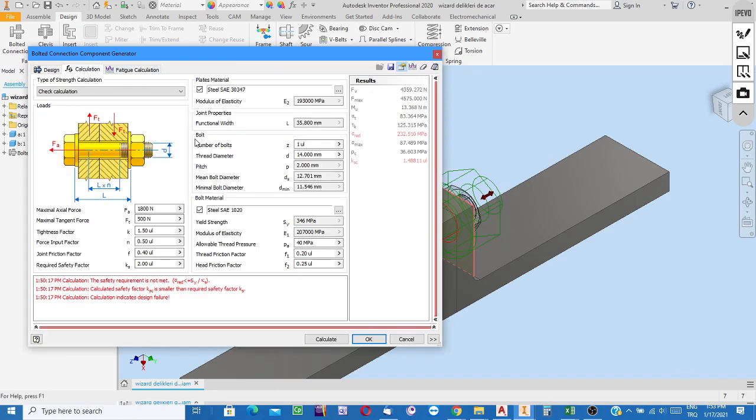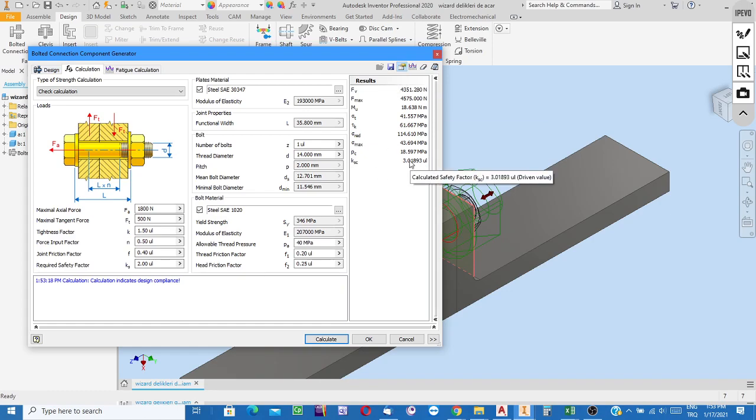And then it recalculates the equations for checking whether the stress value and factor of safety are going to be less than the limits. And great, you see there is no red colored line, red colored number. So if I change the diameter of the bolt from 10 to 14, then it is going to be okay. Factor of safety 3.